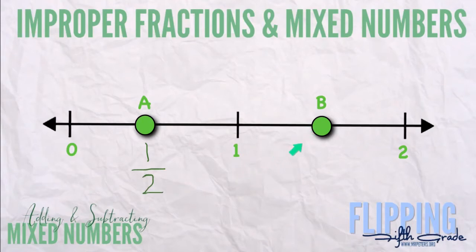If we go over here to B, we know that 1 is also the same as 2 over 2. So now, let's think about what we can name this one. If it's in the middle of 1 and 2, we can actually name that 3 over 2.